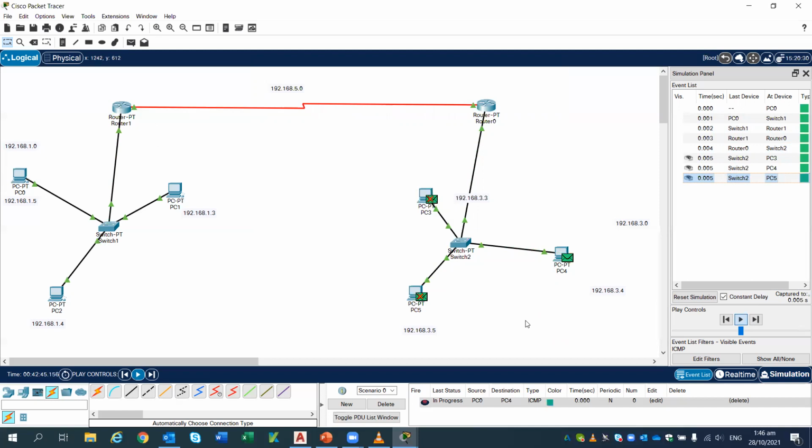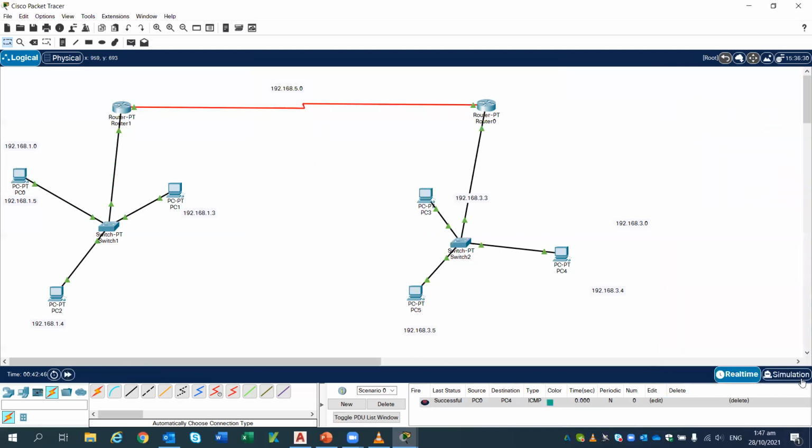And now what will happen? Now it will send back. Yes, here is the confirmation. It is going back to the originator of this packet, and here the packet is delivered.